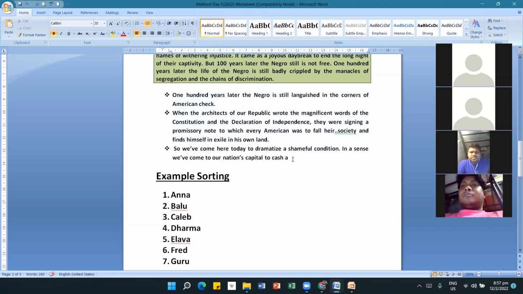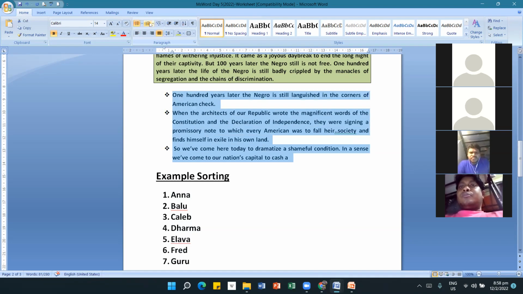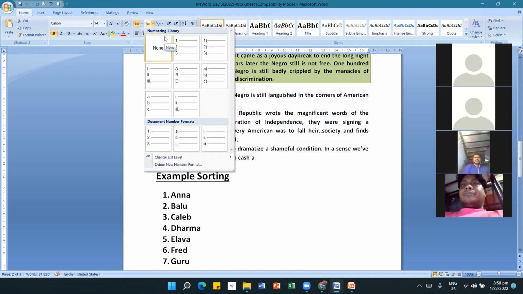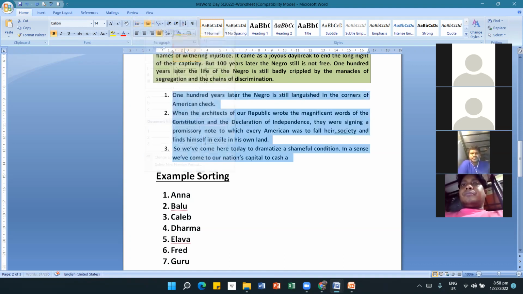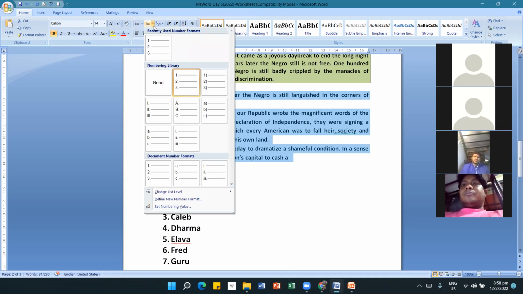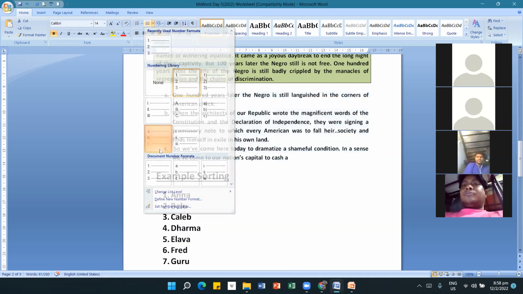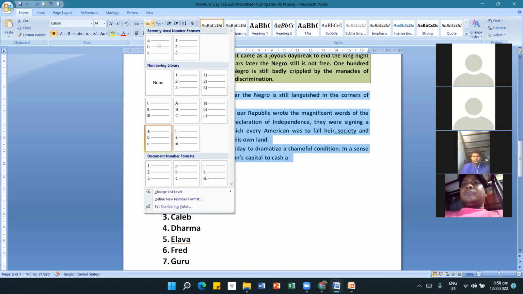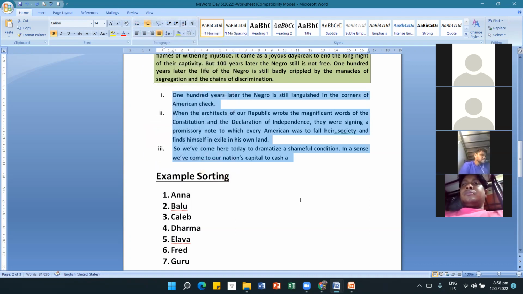And if you don't like the bullets, you want it to be numbers, you can also do so. You just go and click the numbers, how you want the numbers to be. I want it to be 1, 2, 3, or I want it to be alphabet ABC. It's very simple. Since you already selected, it will change. You want the Roman numbers, you can do whatever you want.